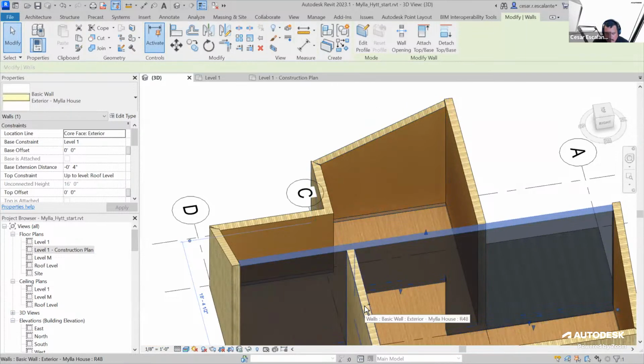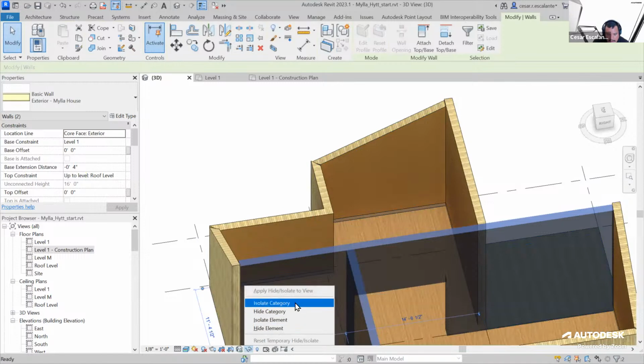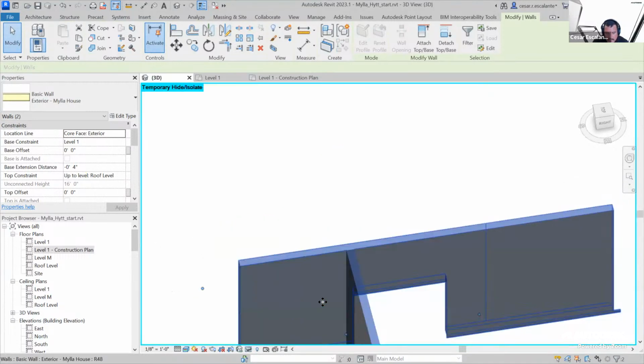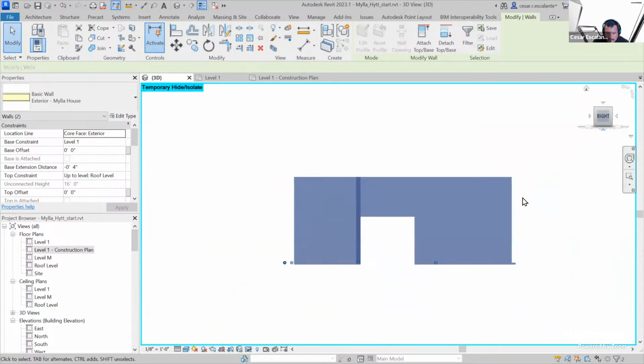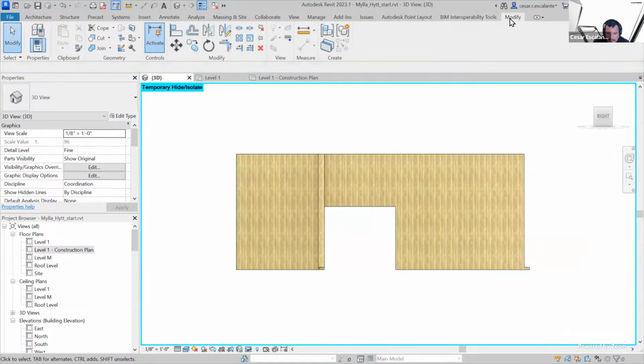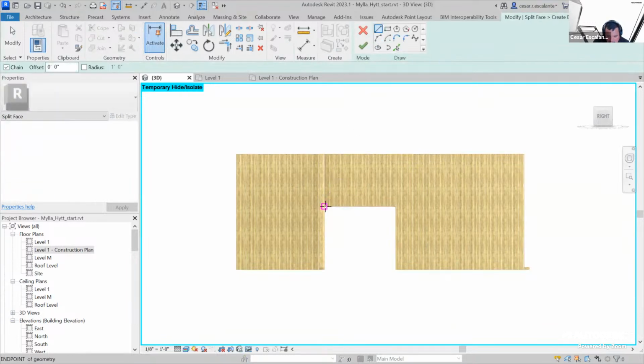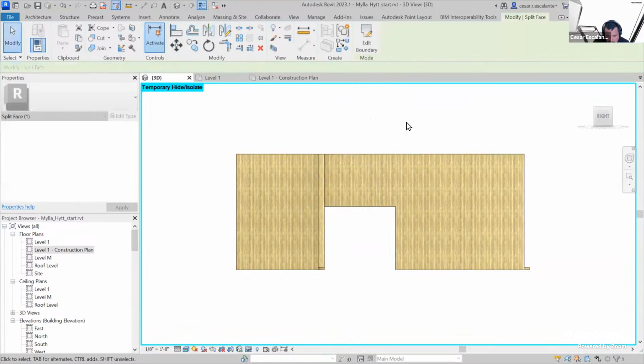So I'm going to isolate these two elements, isolate element, go to the exterior face, and use also the split face: modify, split face, select the face you want to split, draw a line, click the green checkbox.